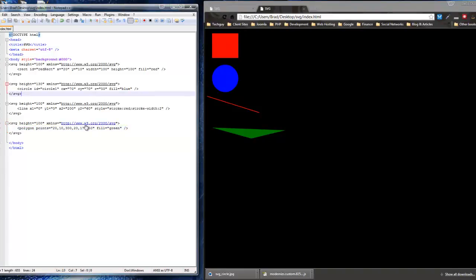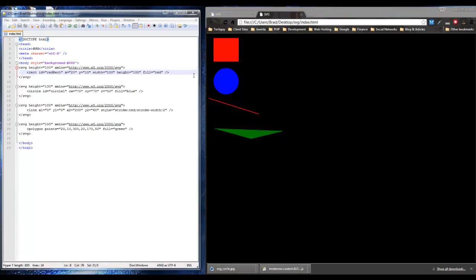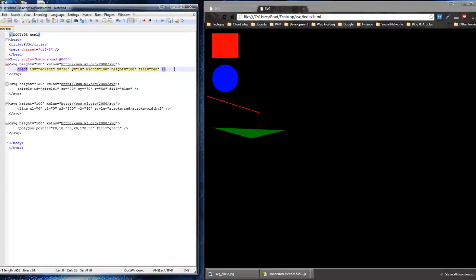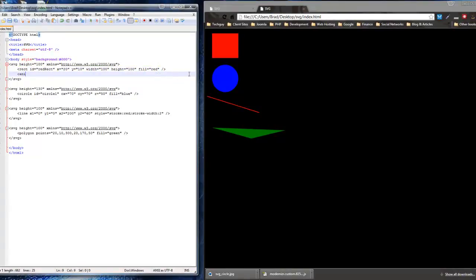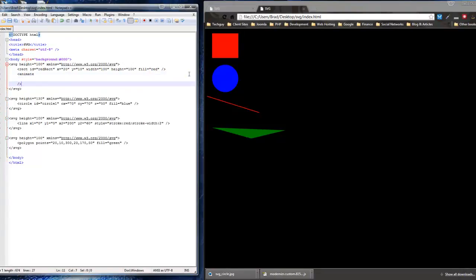I'm going to show you a little bit of animation. I'm not going to go crazy because, you know, we're getting into different languages now, XML, and I'm just trying to show you the basics of HTML5 type stuff. So let's do some animation with this red square. We're going to make it just slide to the right. So we want to open an animate tag and close it down here, just the one tag.